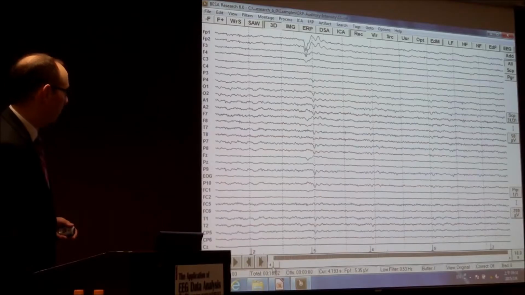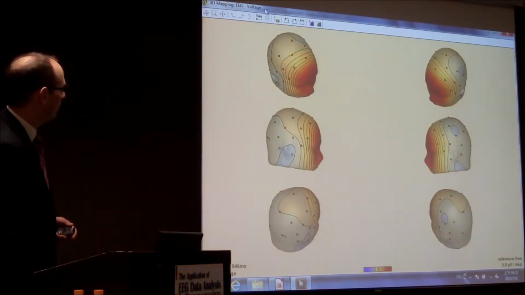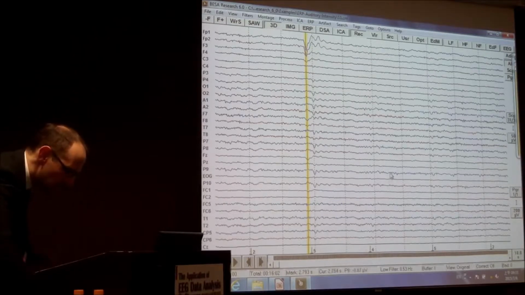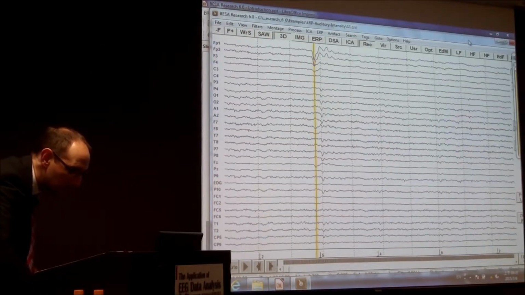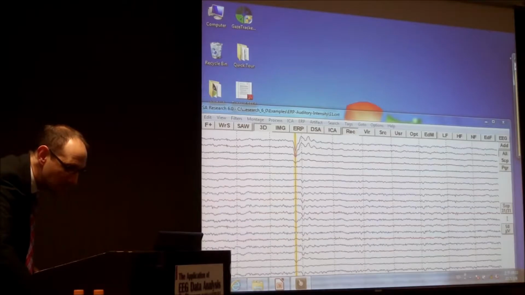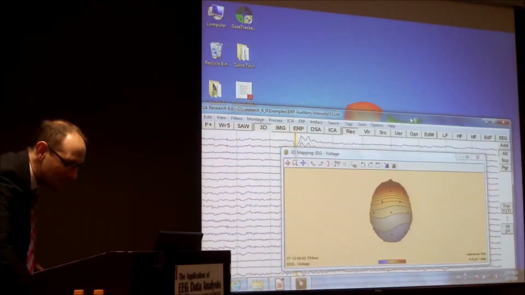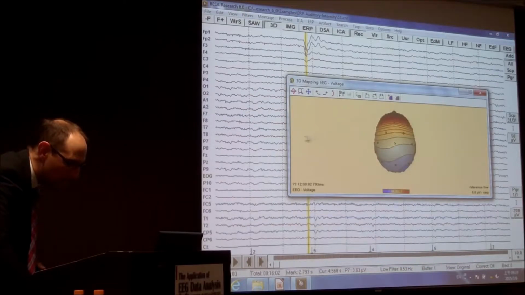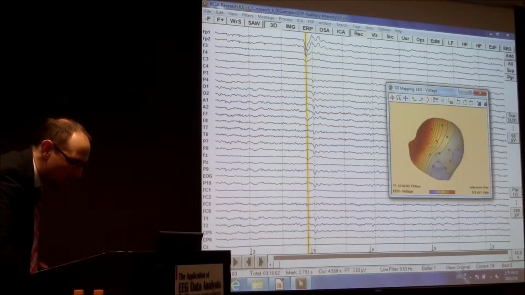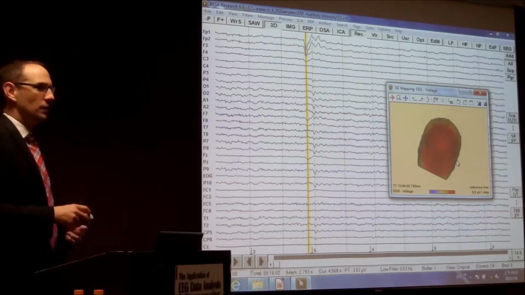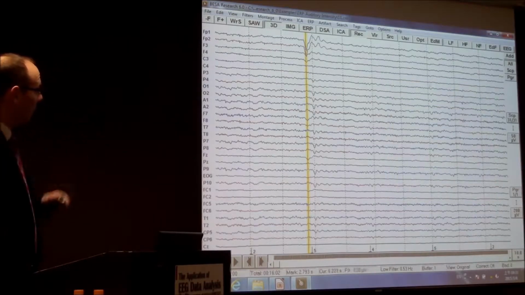So. If you look here, that's the map of a typical eye blink. The map window is gone. Sometimes this happens with lower resolutions, that the map window is disappearing. Ah, here it is. I found it. Okay. So sometimes the map window is disappearing at low resolutions. So that's a typical blink map. You see there's a strong signal in front, and that's a typical blink signal. So this is an eye blink up there.